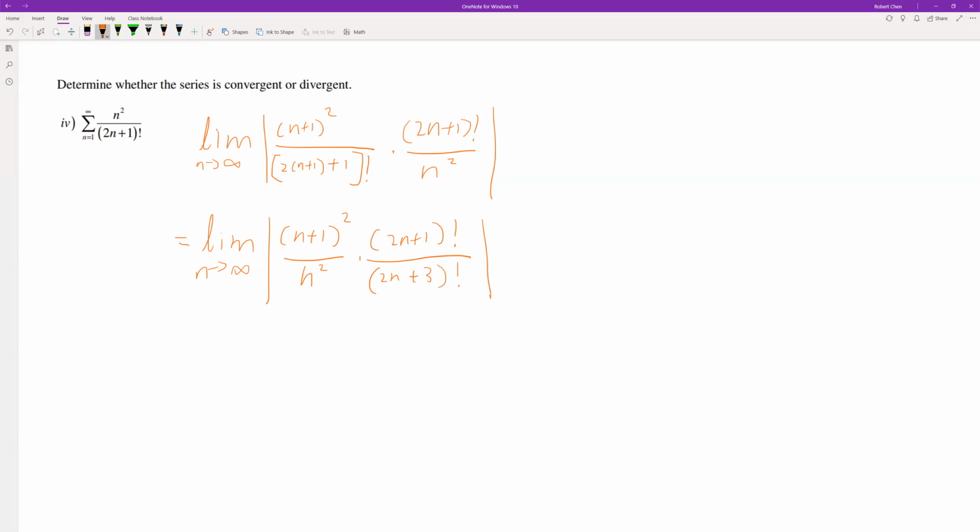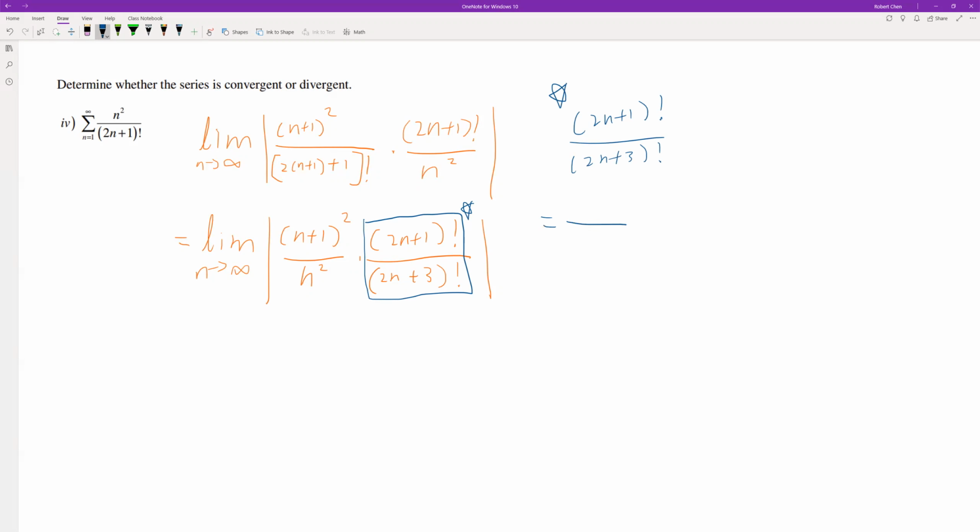So next, let's do a little work on the side to simplify this thing right here. Let's call this ratio of factorials star and work it out on the side. So I have (2n plus 1)! over (2n plus 3)!. Now, obviously, the denominator has more terms, right? So let's see what we can rewrite that as.